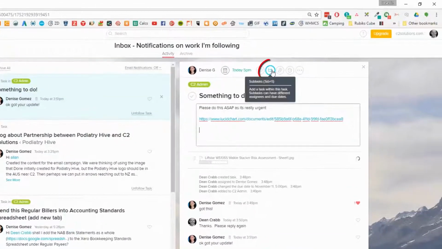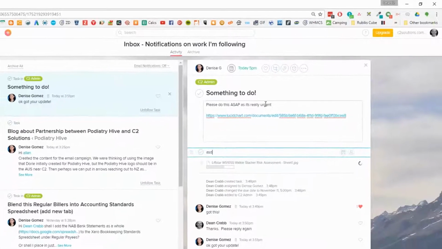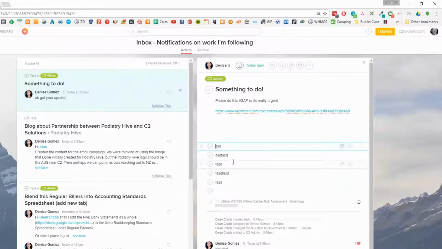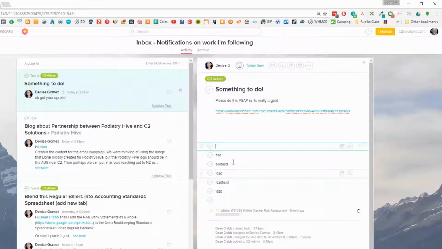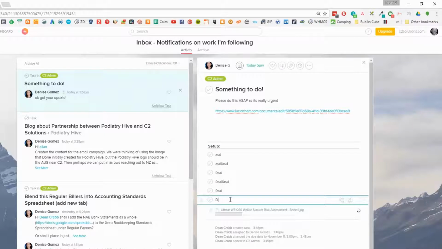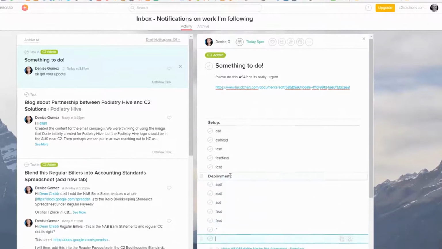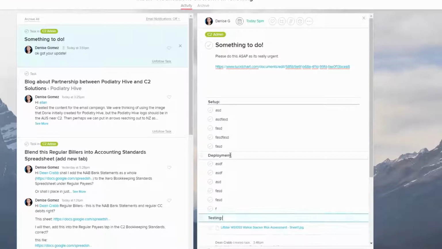The additional thing you can do is create subtasks. This is really, really important. If you click on this subtask, you can then start just typing out things that need to be done inside that. But what's great is you can create sections as well. If you type this, and I'll put one a step above and go setup and put a colon, the colon makes it appear like that. Then this one can be deployment. Then you put some other tasks and then you can go testing, and then some other tasks.